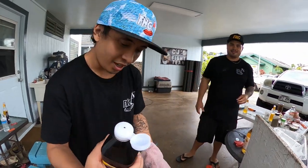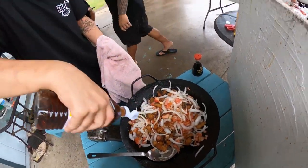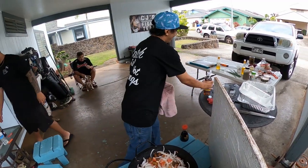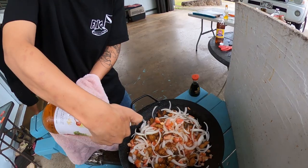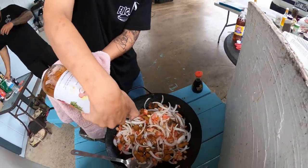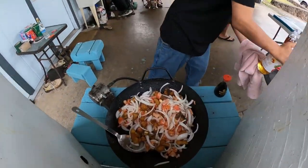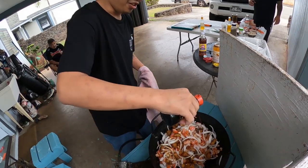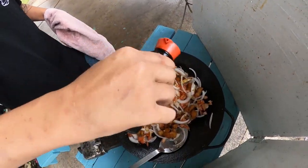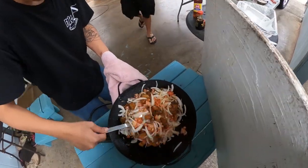Right now, I'm about to pour some patis. Just a little bit. A little bit goes a long way. Don't get this on your shirt, you might smell like something dank. Yeah. A little bit of apple cider vinegar. I said a little goes a long way. And always, always gotta show you. Ooh wee. Shake it up.